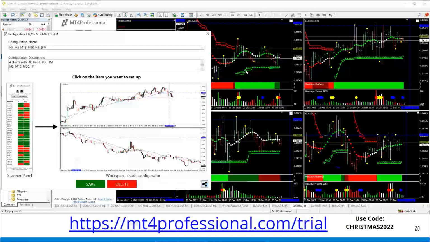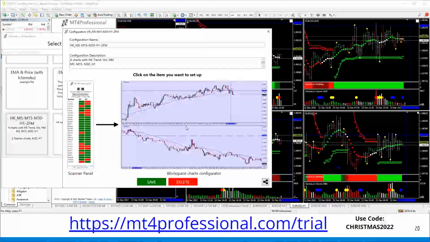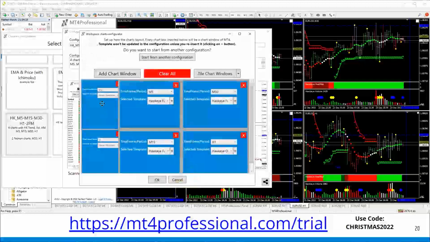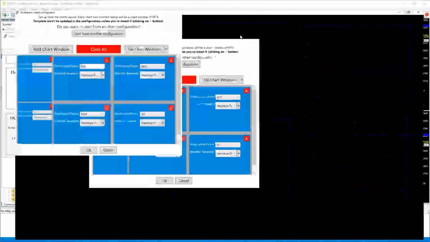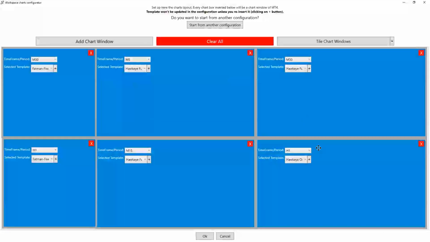And you can see I have this set up as 6 windows. So if I were to click on my configuration, you can see I have 6 different windows set up. The ones on the left are smaller than the ones over on the right. And you can see that I have them set up in a specific setting. Of course, I can make this window as large as I want, that way you can see everything set up.